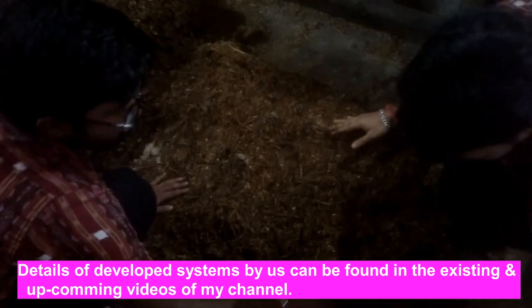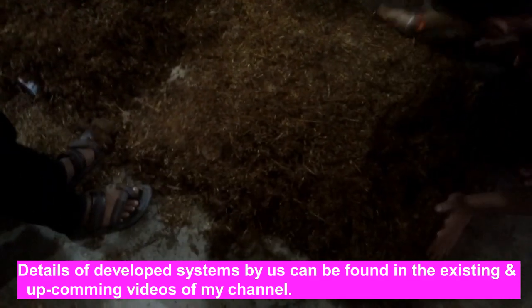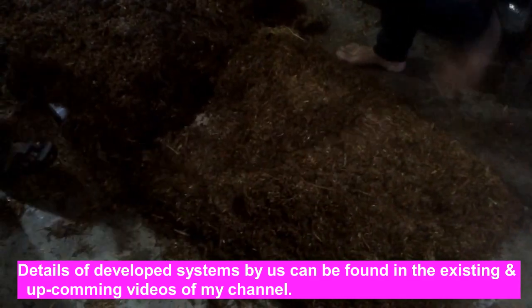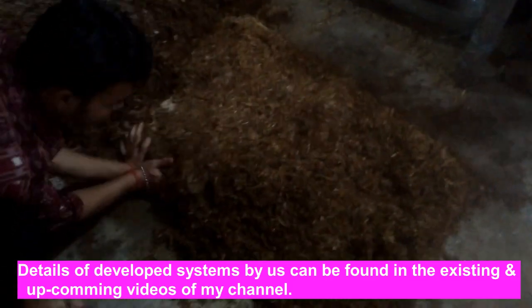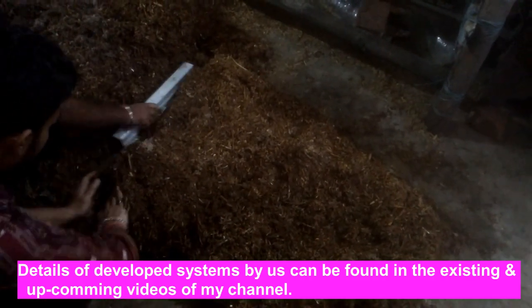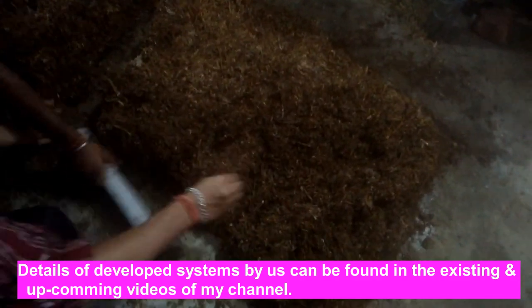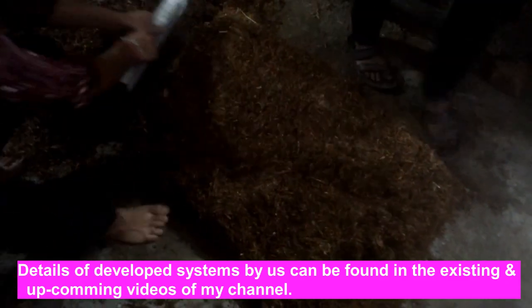Okay, press more, and that side is not rectangular. I can see that is wider. So, that's okay. Looks better. Sorry. Be careful. Space is limited. Okay, it looks better. Now press this side.